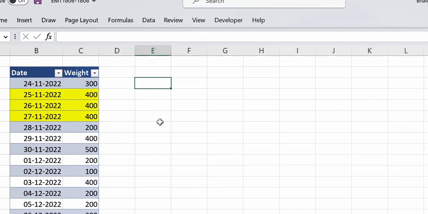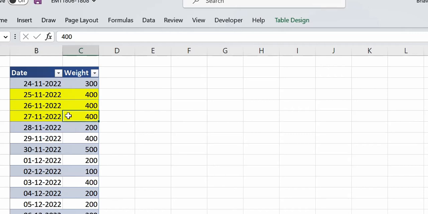As our first logical step, we have to assign some unique identifier to the elements of this particular group. How can we identify that these are the only items that belong to this group? What is the criteria that we are going to use? We would compare this 400 with the one value below it, and then compare this value with the next.